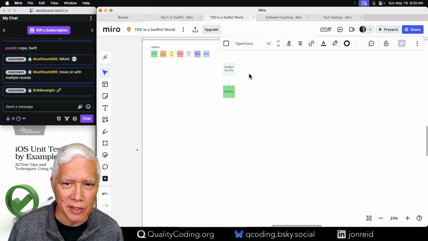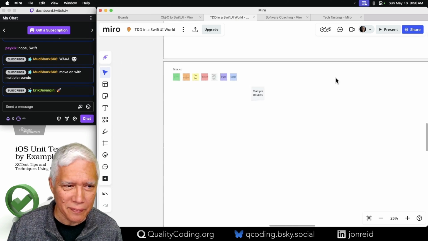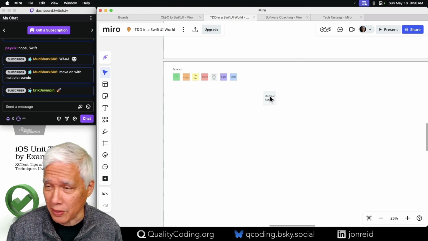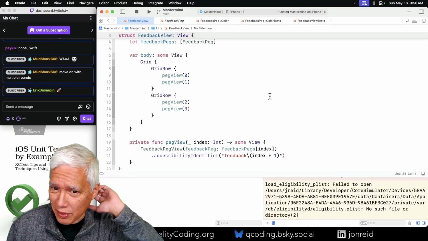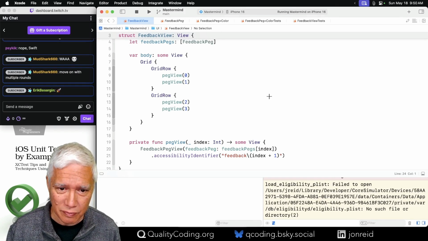Multiple rounds is our next goal. Let's think about this. What is the test? What is the functionality that we want?